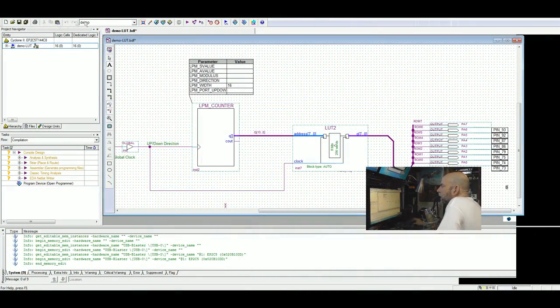Here's the design. Again, I had gone in and changed the device assignment to be an FPGA. This is cool. The whole reason to do programmable logic is exactly this kind of thing, to retarget. And here's our counter. We were driving directly into the R2R ladder before, and now there's a lookup table in front of it. We used to use lookup tables all the time to make color lookup tables in the past. Call it a sound lookup table if you want, or a linear 2D waveform lookup table.